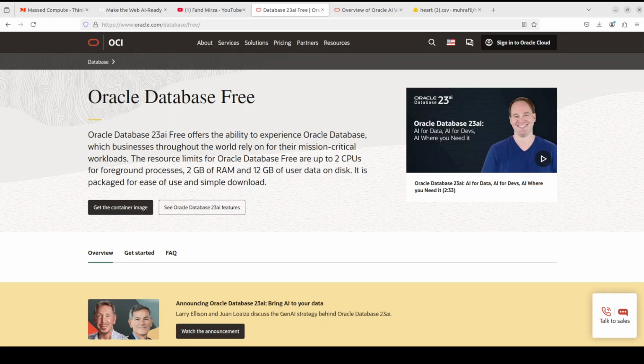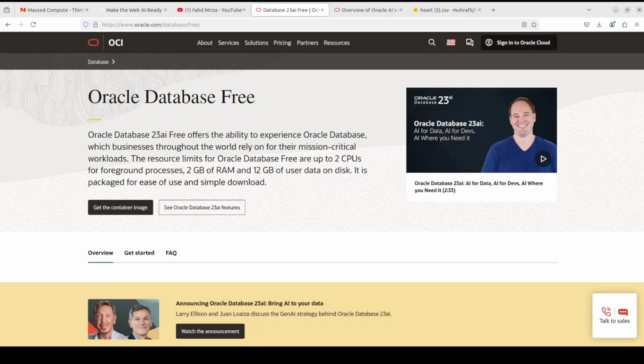As I said earlier in my other video, Oracle has packed this 23 AI with AI features. They have introduced around 300 features over the course of last couple of months, and we are going to look at one of them that is called vector search. I will be giving you a hands-on step-by-step demo. So we are going to install this database locally. Then we are going to create all the stuff. We are going to download the data, and then I will show you how this vector search works natively in this database.